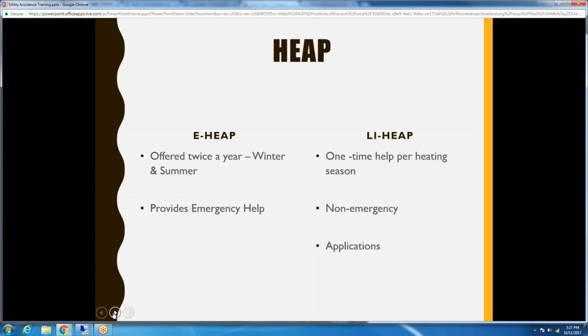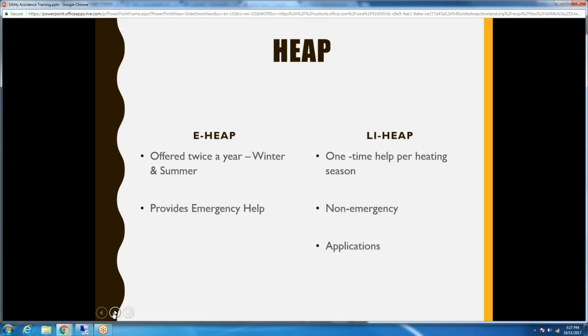Oh yeah, and LI HEAP does go year round, even though the program starts basically in July, but it runs till the end of June of 2018. So basically, they wait to see if there's funding, and then the following year, like for next year, if there's funding, it will start July again. So there's really no time frame on when people have to do the application.